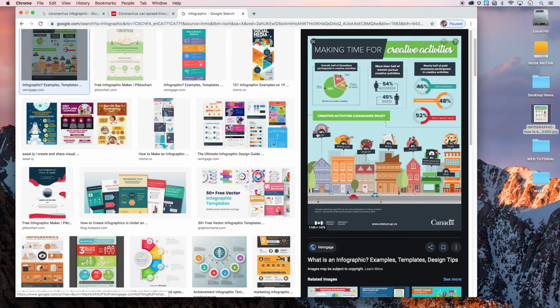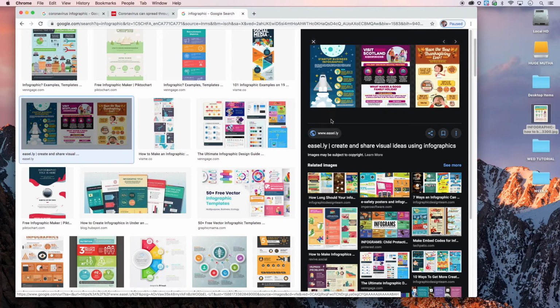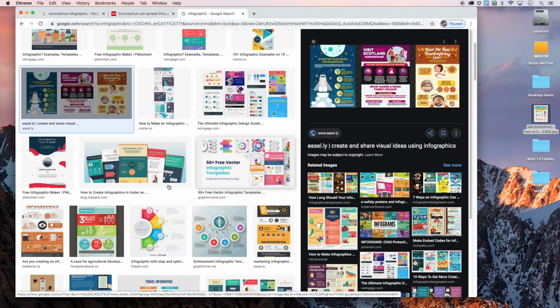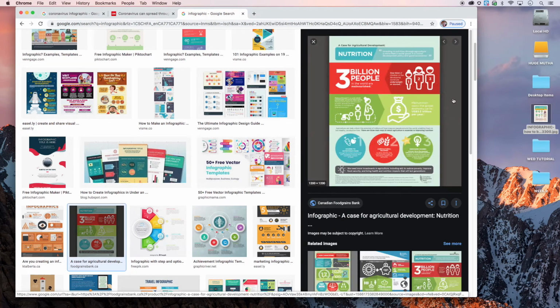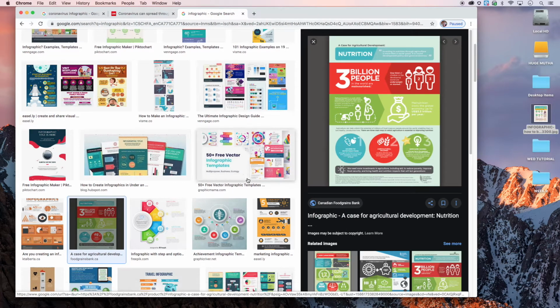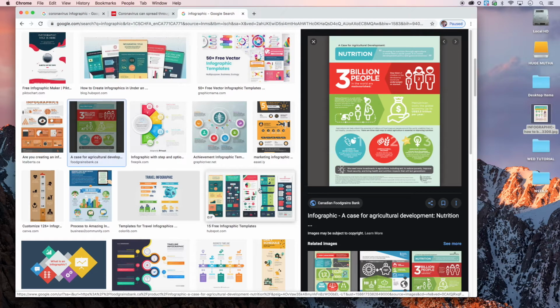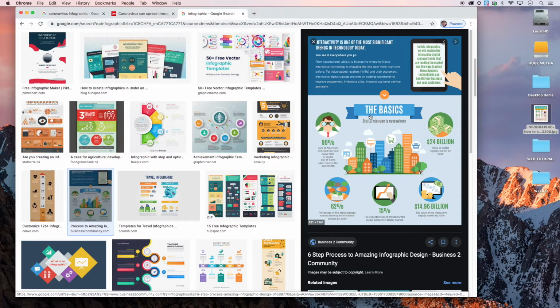So here's one for creative activities, and you can see that all of these are laid out in a way that is very visually pleasing, and even though there may be a lot of information inside of these things, the way that it's organized in a really visually pleasing way using symbols and icons makes it much easier to absorb that information.